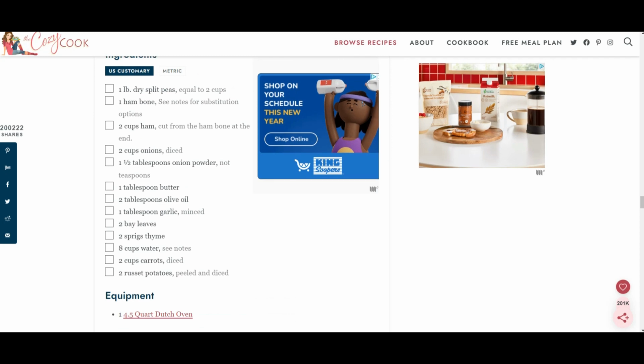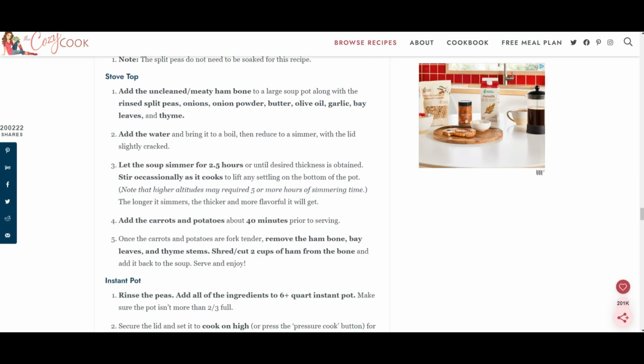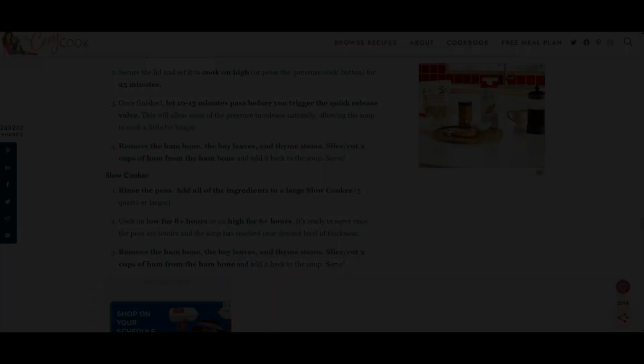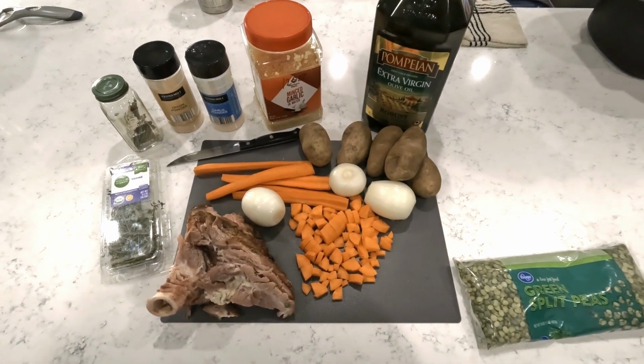Here are all the ingredients. I'll put a list up as we make this. And I just wanted to note that she has three different options on here: on the stovetop, in an Instant Pot, and the option we're going to be using is the slow cooker. Okay, so these are all the things you're going to need to make this.